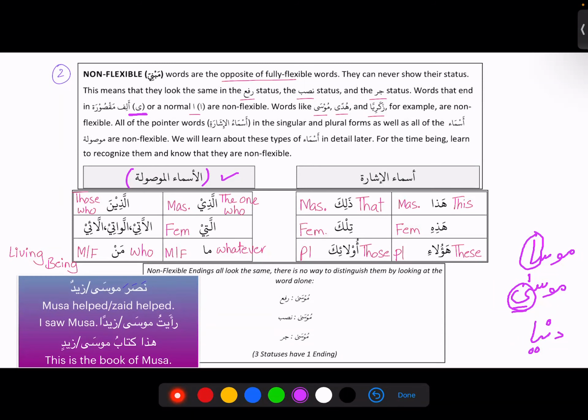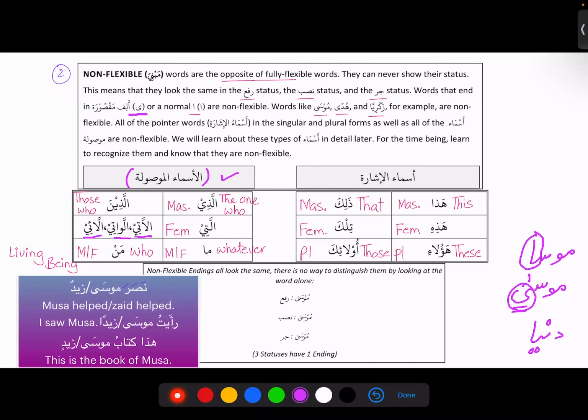Okay, same is alladhina. So alladhi is for singular. How do we translate it? We say the one who. I would encourage that, even though we are going to talk about these words later, we need to memorize them, because these words occur in the Quran Pak a lot. So we should increase our vocabulary, right? So alladhi means the one who, and this is masculine and singular. And the plural version is alladhina, those who. Then allati is feminine, again the one who, but feminine. And allati, allawati, or allai, these are the three versions. Allati and allawati, I'm not sure allai is used in the Quran Pak or not, but these first two are used. And that is basically the plural of allati.